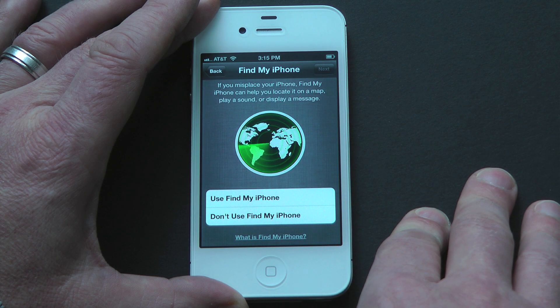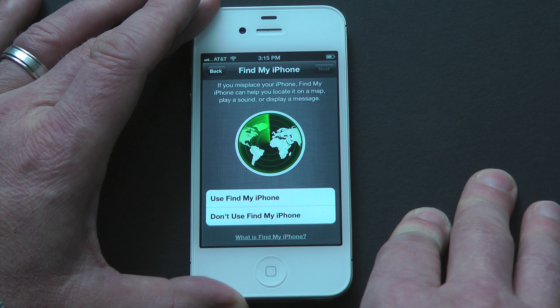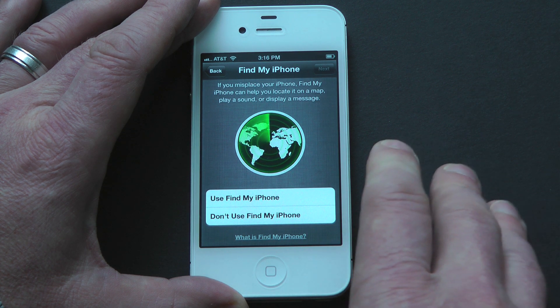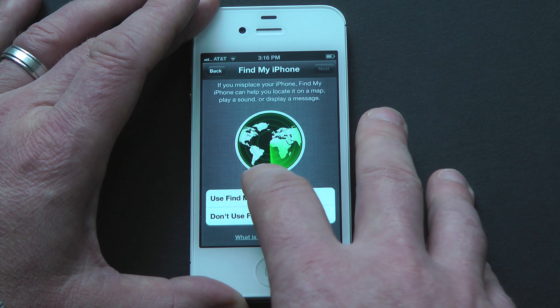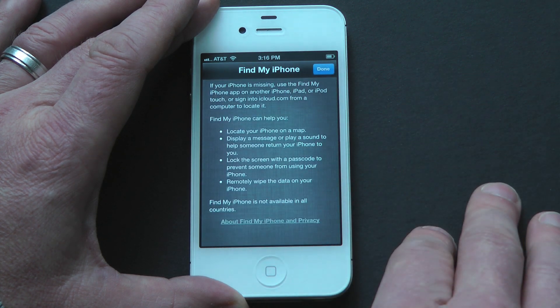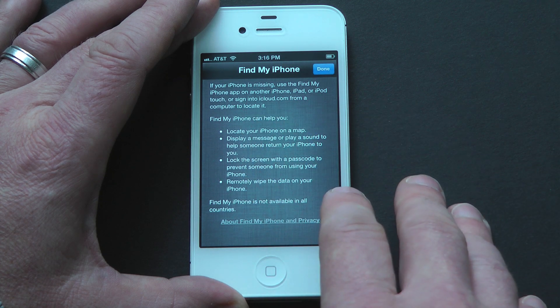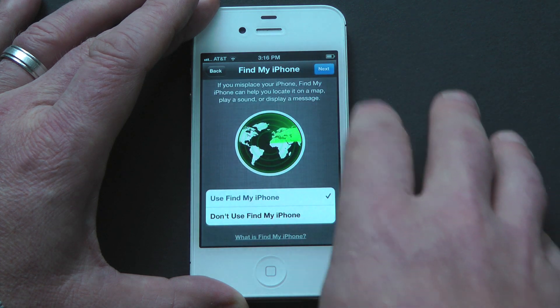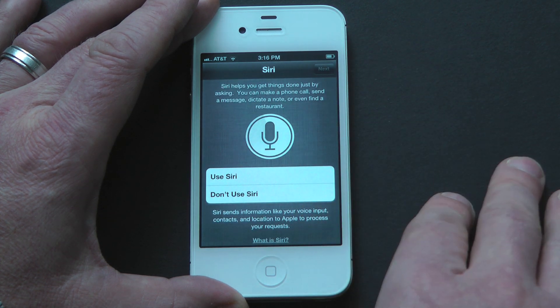Make that selection and then let's move on to Find My iPhone. This is a great service. If your iPhone is missing, you can use Find My iPhone to locate it using any Mac, iPad, or another iPhone. You can display a message to the finder — if somebody finds your phone, you can send them a message like 'I have a reward for my iPhone.' Or you could lock the screen with a passcode, and you can even remotely wipe all the data on your iPhone. You'd expect this service to cost money, but it's actually free. So highly recommend this — should you lose your iPhone, you can locate it.